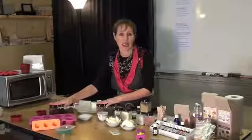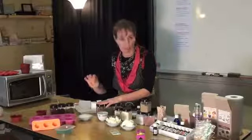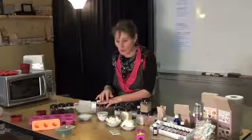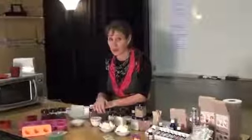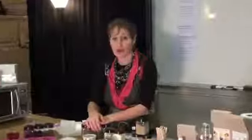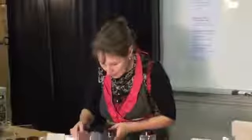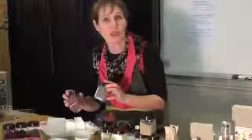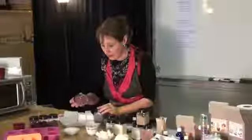So a couple of things with your botanicals. If you're going to take them out of your garden, you need to make sure that they're really, really thoroughly dry. The tiniest little bit of moisture in them will cause them all to go mouldy inside your soap. Most botanicals will go brown inside your soap after a long period of time as well. Some of these ones we have come from organic Australian growers, and you can purchase them from Renaissance, and they stay pretty true to colour for the most part.